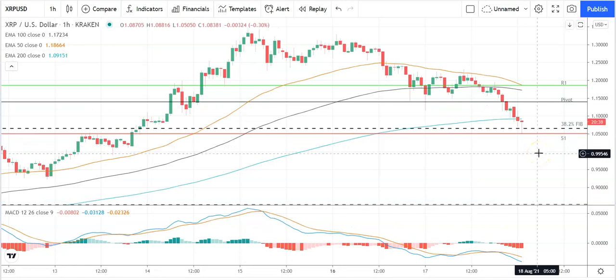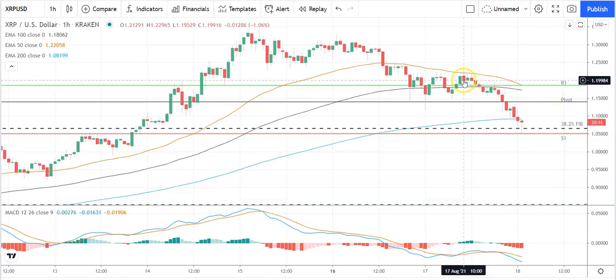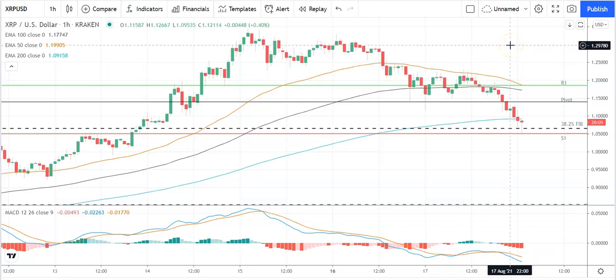Finally, looking at Ripple's XRP against US dollar, also bearish start. Going to need to see Ripple's XRP move through the pivot at 1.1409 to take a run at the first major resistance level at 1.1864. Support from the broader market will be needed for Ripple's XRP to break out from 1.5 levels, however. So barring an extended rally on the day, expect that first major resistance level and yesterday's high at 1.22965 to cap any upside. In the event of a breakout, should see Ripple's XRP target 1.3 levels before any pullback.